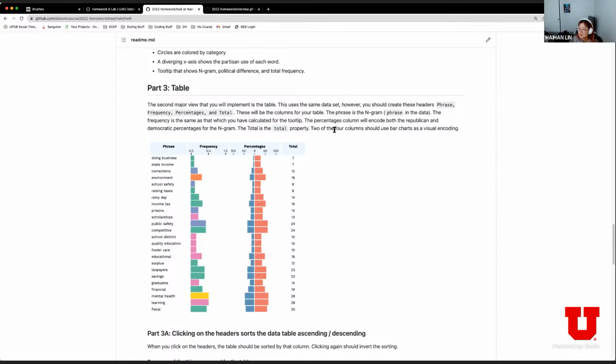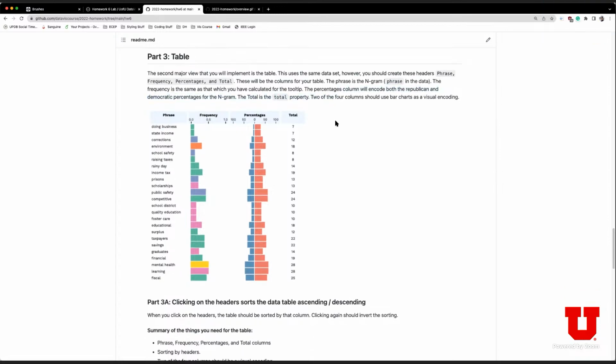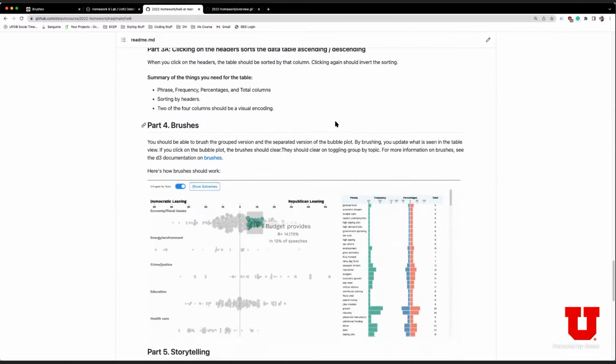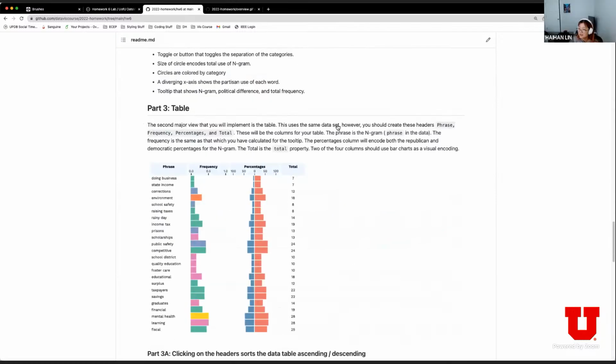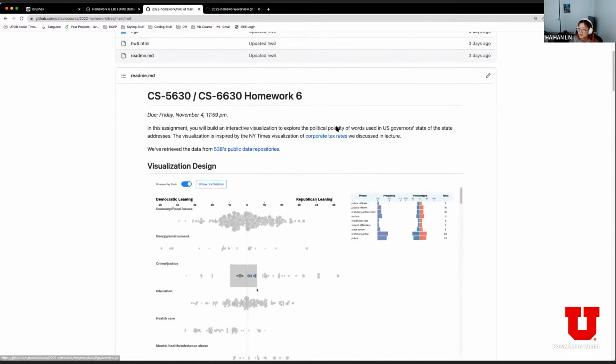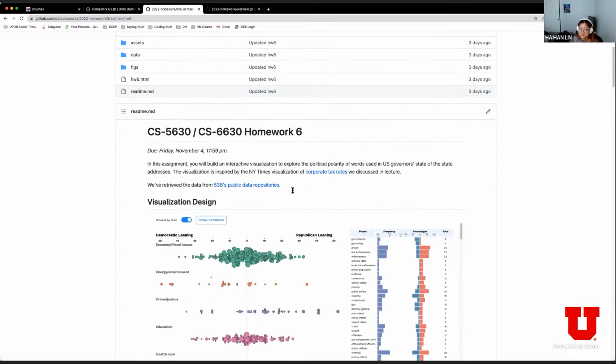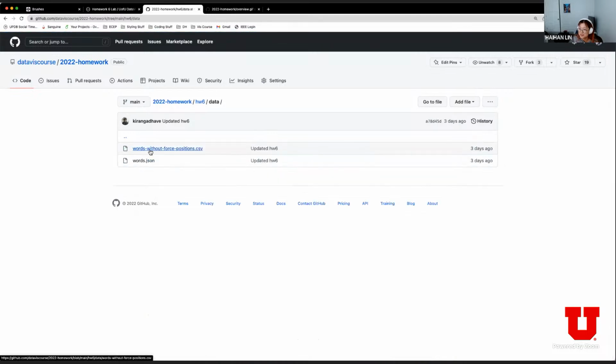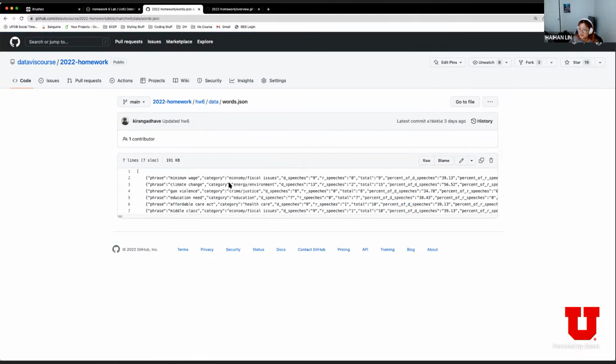I think different categories of the bubble have different colors. I'm pretty sure it tells you what category it has.